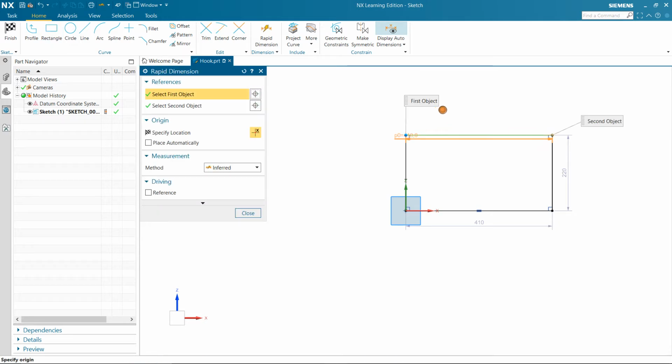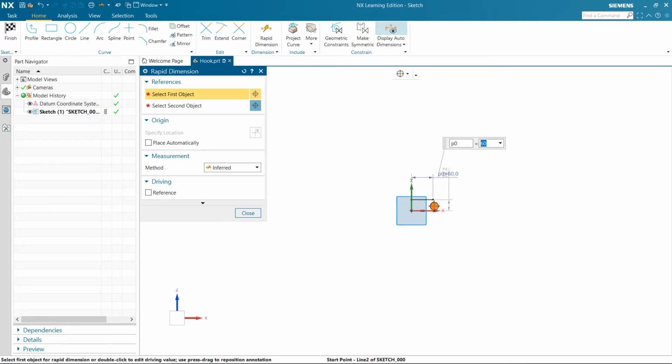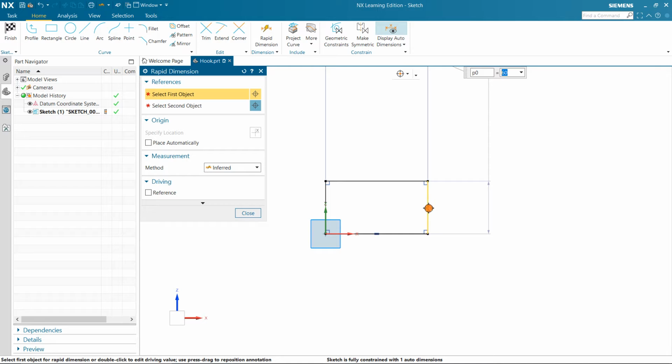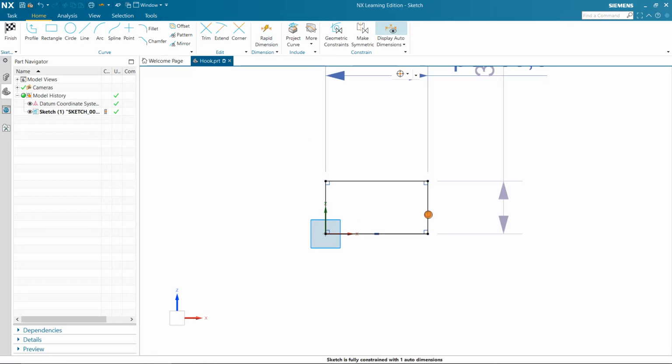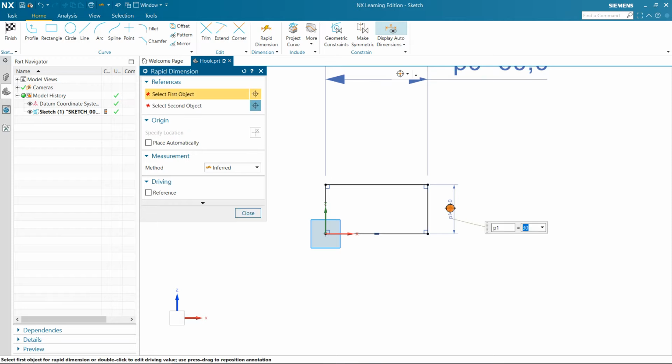So I am giving the length of this side as 60, and just zoom this, and this side I am giving that's 30.